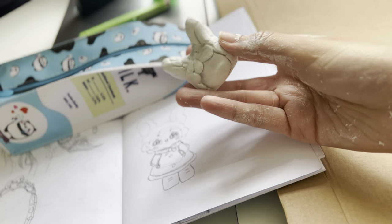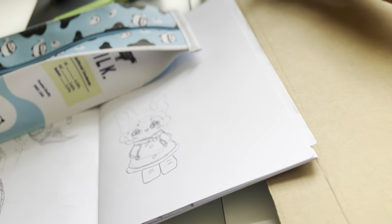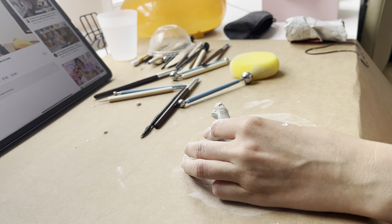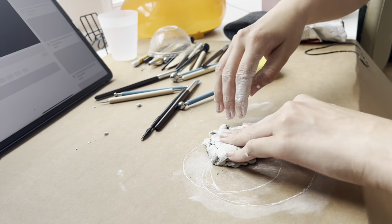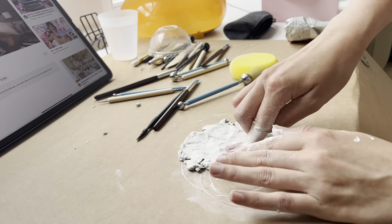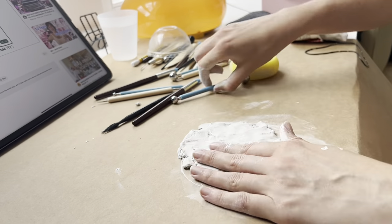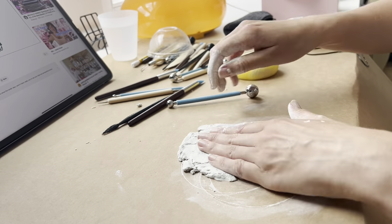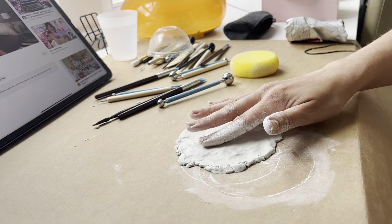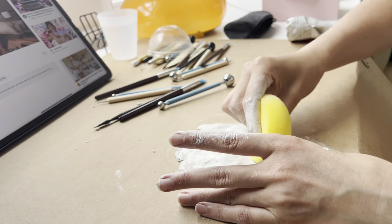There were so many cracks running through it and I found it so difficult to work with, so before I pulled all my hair out I decided to park that little creation and go back to my coaster idea, which turned out to be a lot more doable and the clay was a lot happier to work with. I'm just squishing the scraps into a little coaster shape and it seemed to stay pretty well — it didn't crack as bad as when I was trying to make a rounder circular head.